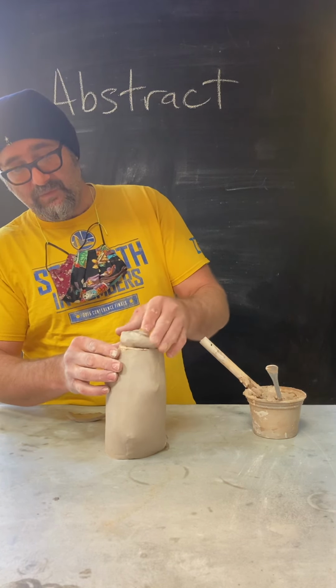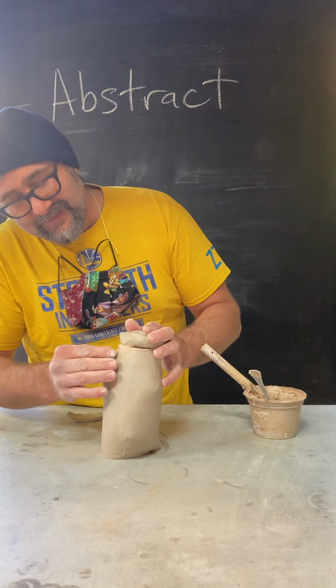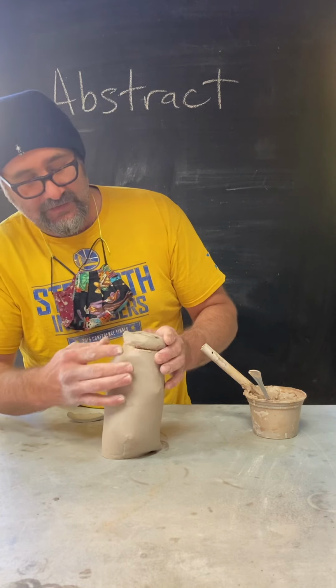I'm going to score the top of this cylinder. All right, and after you prepare it with slip and scoring, then it's all about how well you compress, okay? Oh, this is wanting to collapse. How well you compress this whole situation, right? So you have to push the ear into the cylinder and vice versa, all right?